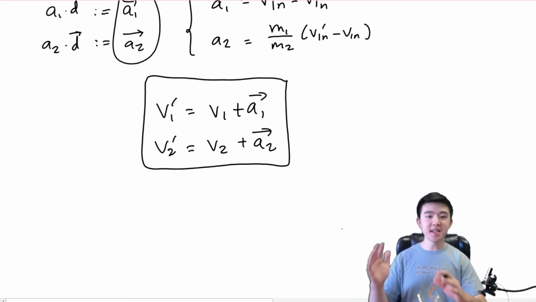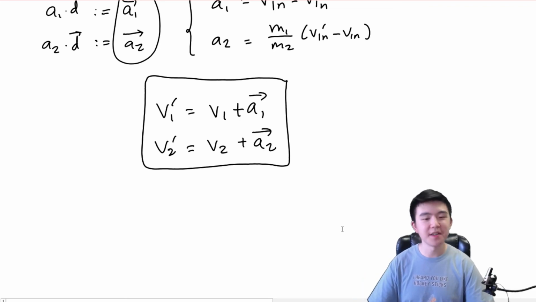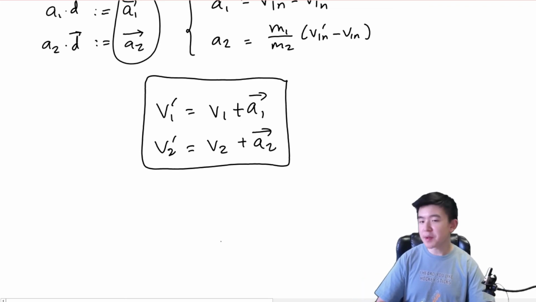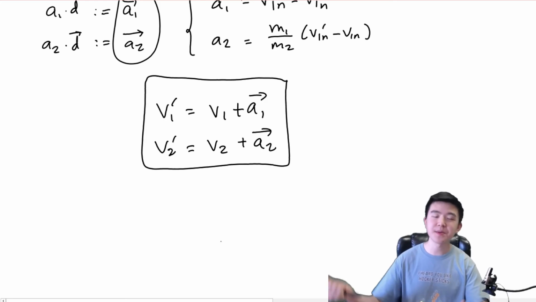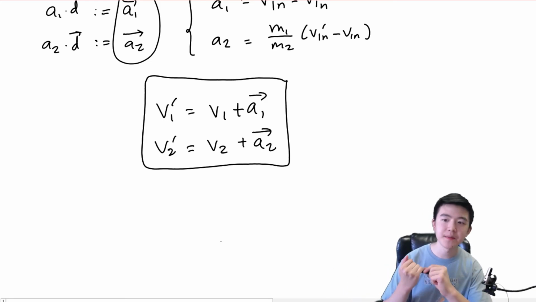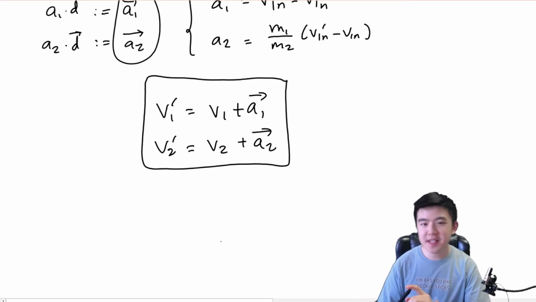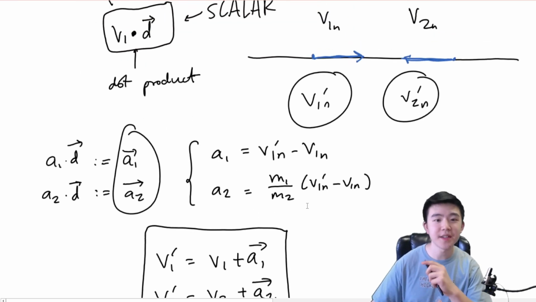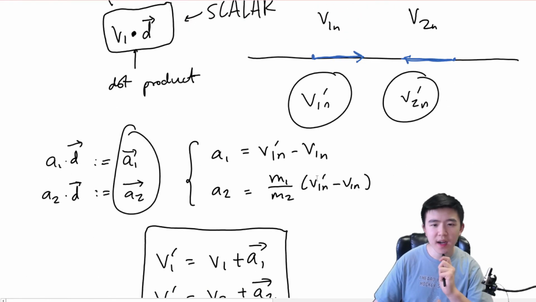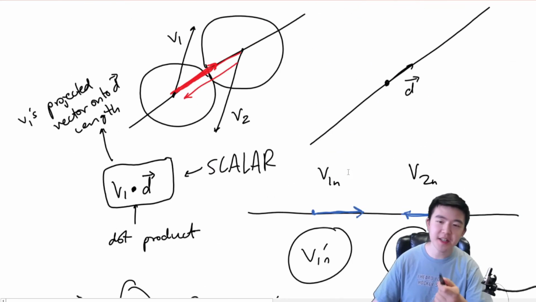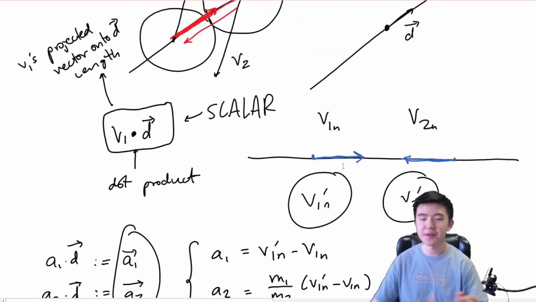Great, that is the bulk of the video done. You now know how to compute the final velocities of the two balls as a result of the collision in 2 dimensions. Or we could carry this on to 3 dimensions, but it's more of the same thing. The normal axis is still just an axis, it's just a line. Actually, all of this carries over. But we're just going to leave it for 2 dimensions because it's the same for higher dimensions.